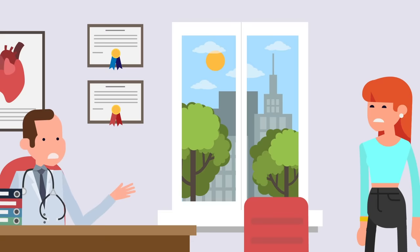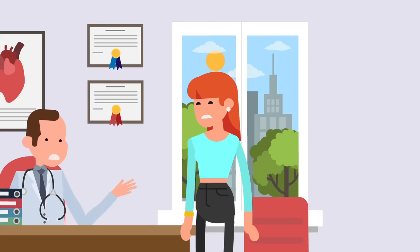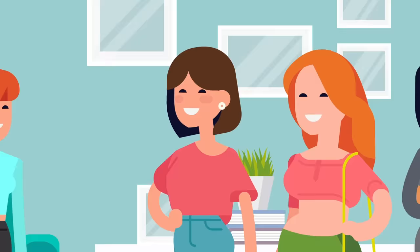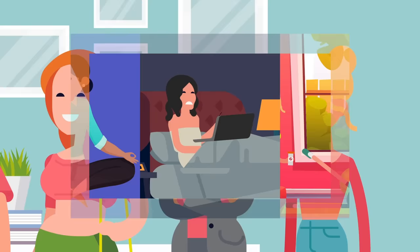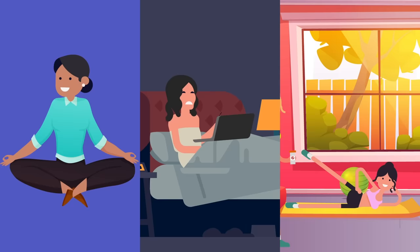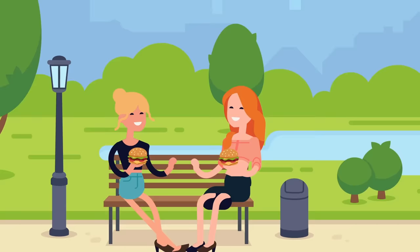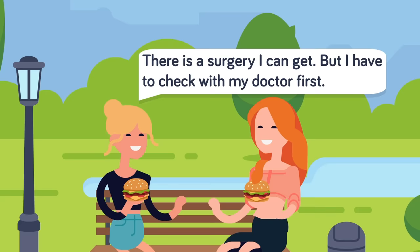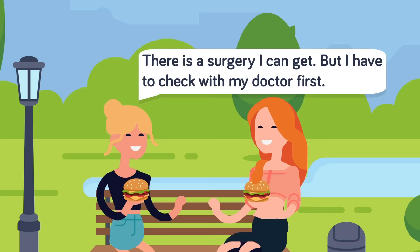But not all cases of the disorder have the cysts, and not all people who improve had the surgery. For Jeanne Allen, these advances weren't much help — she never had Tarlov cysts, and doctors were at a loss for how to treat her. She eventually quit her job to dedicate herself to advocating for more research and support for women with her condition. Despite growing awareness, it's still a very rare disorder — while it's believed hundreds of women may suffer from the condition, case studies have only looked at a population of under 30 women. For the first time, women suffering from this strange disorder have a source for help other than doctors who may not fully understand it. They can find fellow sufferers online and try various solutions including exercise, meditation, and medication. While the intense feeling is concentrated in one specific area, it doesn't originate there — it's generated in the nervous system, and any solution has to go deeper than skin deep.